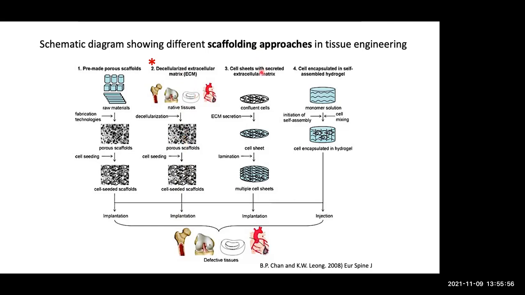The third one is actually using a scaffold, but it's very interesting, and I want to show you. They grow the cells into a tiny little sheet, and then the cells secrete extracellular matrix and make it look like a tiny little patch. So they stack them together, each individual sheet, and it becomes thicker. They always use this in cardiac tissue engineering. They stack the tiny individual sheets into a thick one and implant it back into the patients.